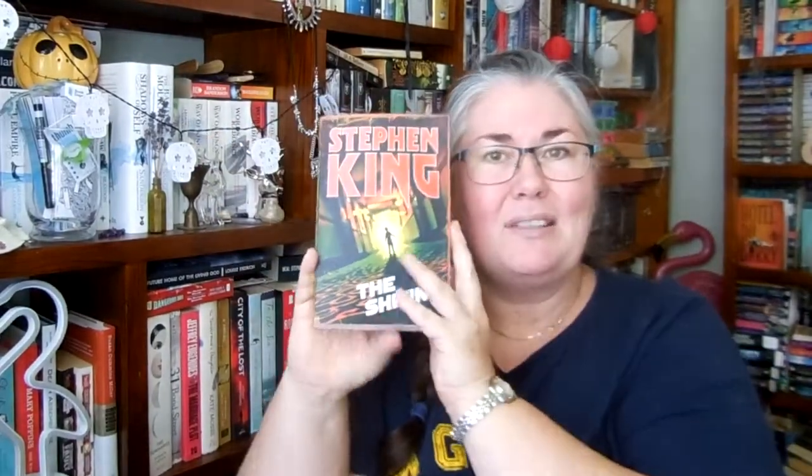The first item I got last week is the fourth book I was waiting for in the Halloween editions, and this is of course The Shining. The cover is absolutely lovely and if I bring it closer they have even incorporated the carpet from the Overlook Hotel in the 1980 Kubrick movie, which was so iconic. It opens quite well, it's still a tiny bit stiff at the spine so it might have a tendency to crack, but all in all it's a beautiful cover and it will go with the other three on my shelves.